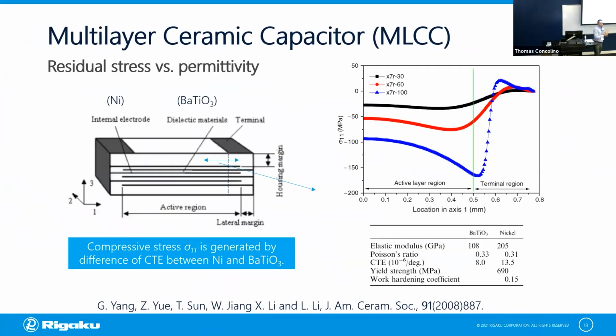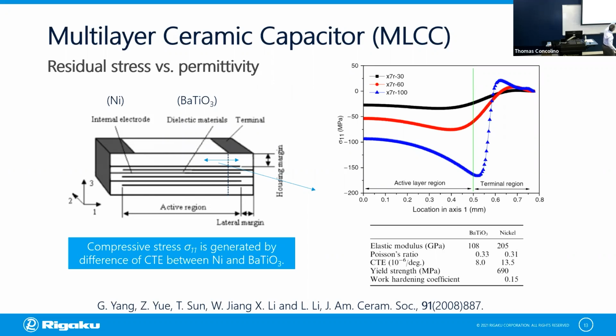Those are not our results, just for information, the BTO. This is how it looks. This is the MLCC. It has terminals on both edges, which are the electrodes to your circuit board. Inside the MLCC, we have a stack of dielectric material, in this case barium titanate, and also internal electrodes, in this case nickel. We have a multi-layer structure to increase the surface, because we know the capacitance is a function of the surface area. So we try to increase the surface to have more capacitance.